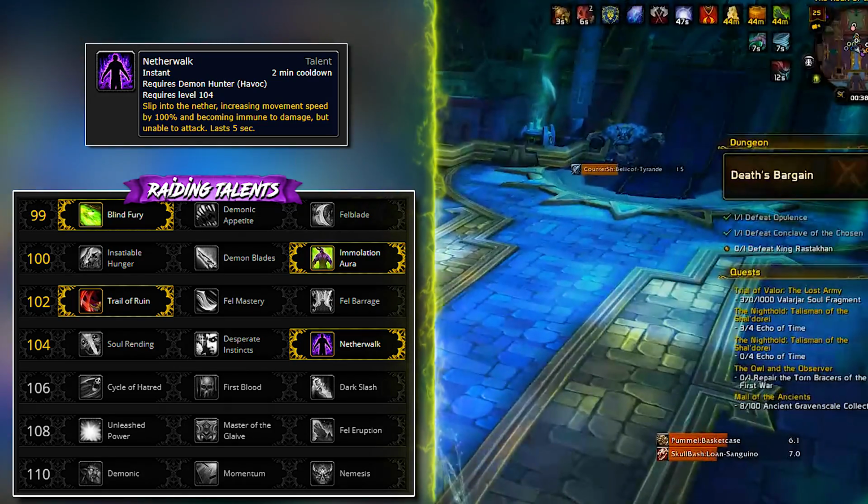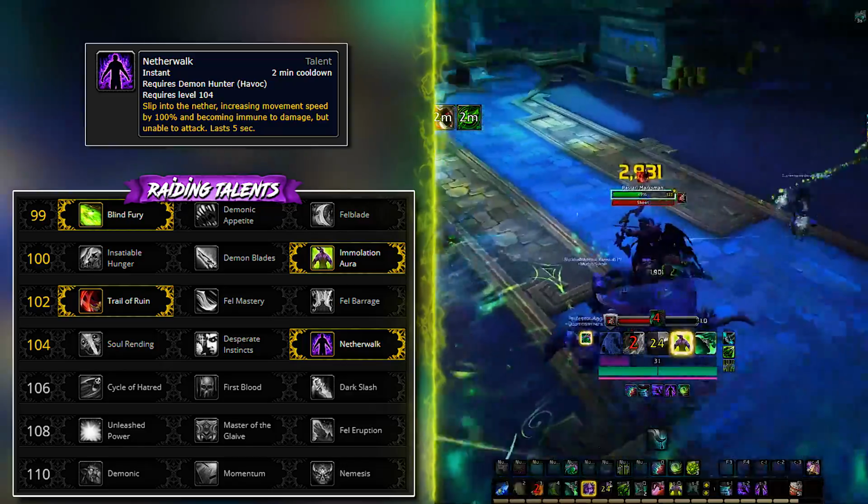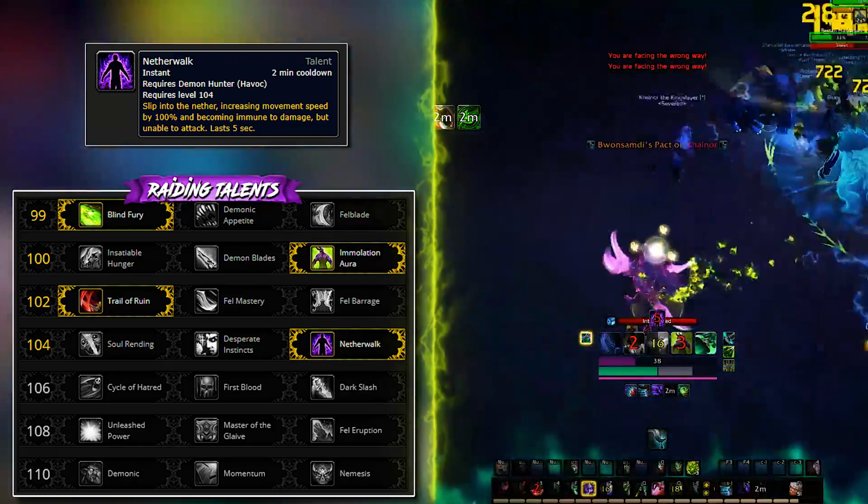For instance, Bwonsamdi's Pact. This is a debuff that deals lethal damage after a short while. Netherwalk will be your own little bubble to save you.